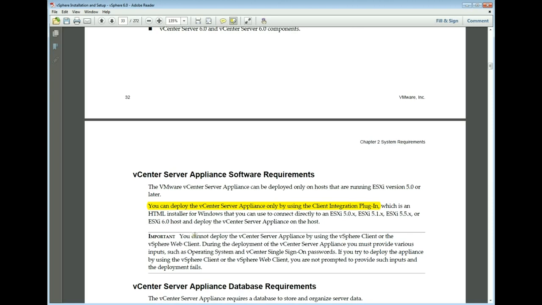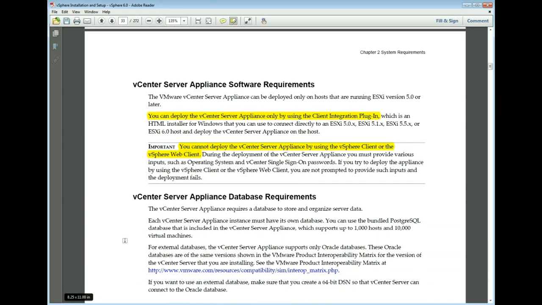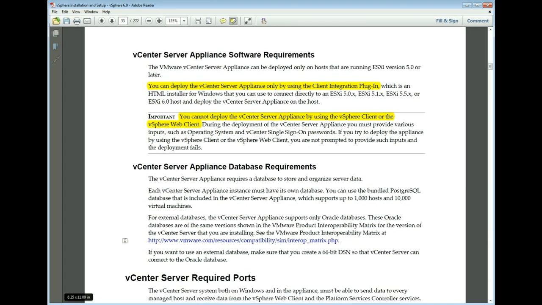As stated here, it is important to note that you cannot deploy a vCenter Server Appliance by using the vSphere client or the vSphere web client. With regards to database, vCenter Server Appliance is bundled with Postgres database that is capable to support up to 1,000 hosts and 10,000 virtual machines.